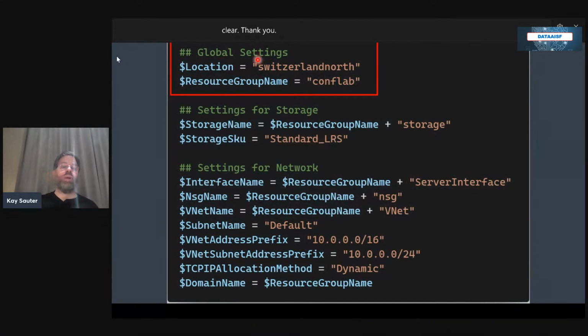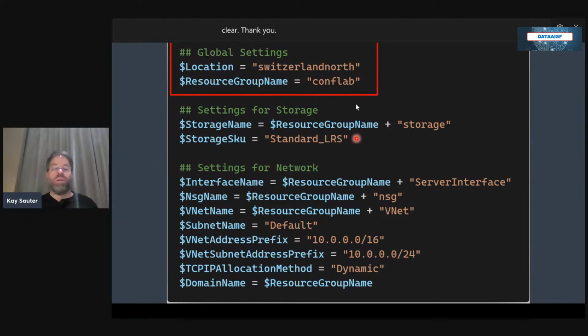So what we have in the code are some settings that look like this. We have, for example, the global settings of locations here, because I live in Switzerland. Switzerland North is Zurich, that's where I come from. The resource group name is Conference Lab, it's just a name I gave.